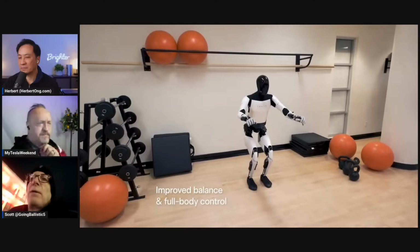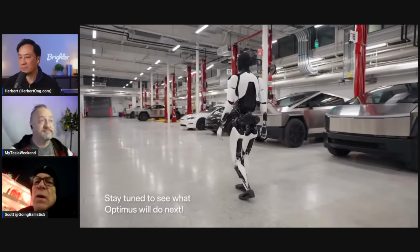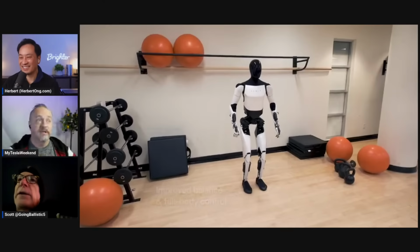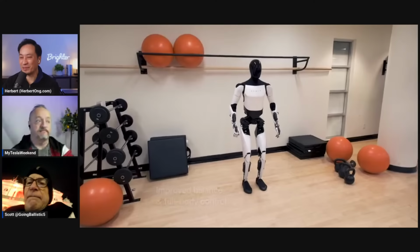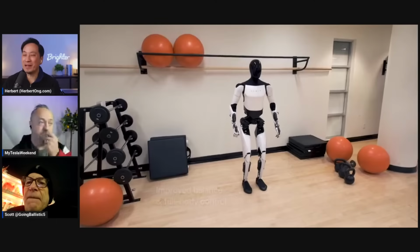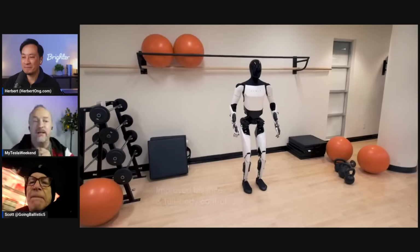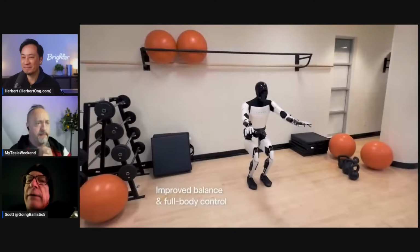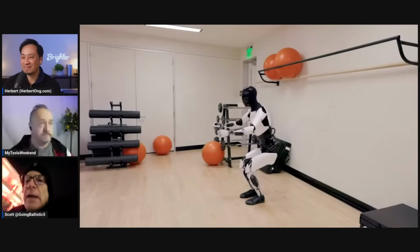This is an interesting building. I wonder if this is a place for employees to come work out and relax, or if it was something specially set up for Optimus. Because check it out, it's an exercise studio. It's got exercise balls. It has dumbbells. And the bot doesn't need dumbbells. Oh, maybe to measure how much it can carry, or for practicing exercise while carrying a load. Exercise balls to sit on, to first learn to sit down and squat without falling down. Maybe to catch. Maybe they're throwing or kicking the balls at it, and seeing how good its balance is.